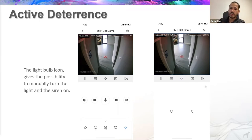Also, on the opposite side, let's say you have a gathering and you have your camera scheduled to go off from 9 p.m. to 5 a.m., let's say you have a family gathering, you don't want the alarm to be tripping all the time, right? So you can actually go in there and press that button and disarm the deterrence camera. I guess those are going to be a couple of really cool features to allow you to fully interact with the deterrence functions, okay?